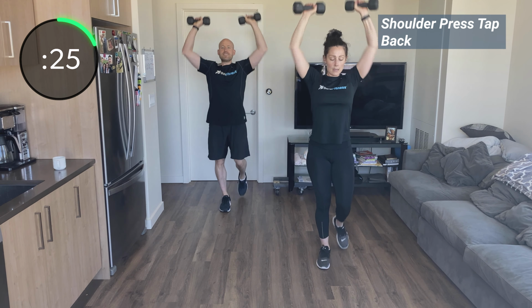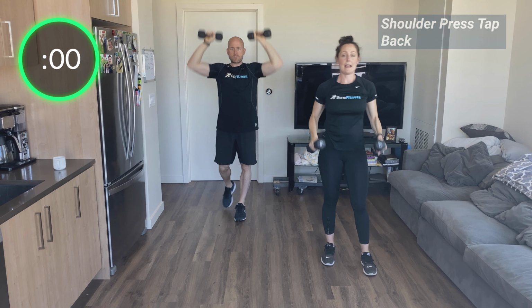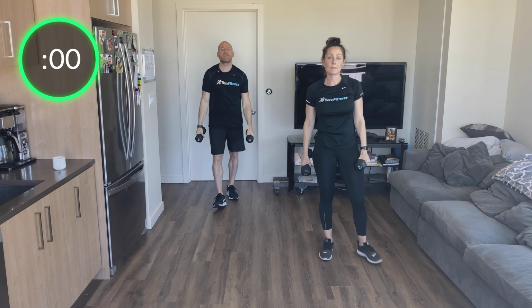Breathe, tap. Whoops, I'm tapping wrong. Tap back as you reach up, tap back as you reach up. Yes, all right, single leg. Use both weights, no weights, or one weight.